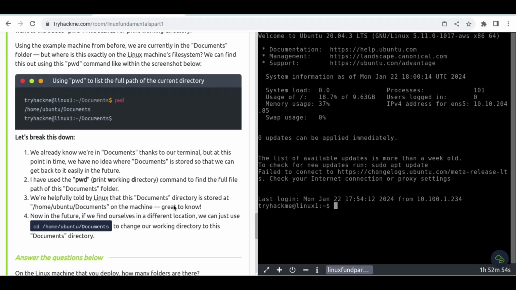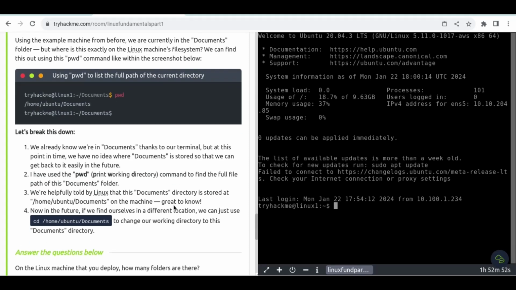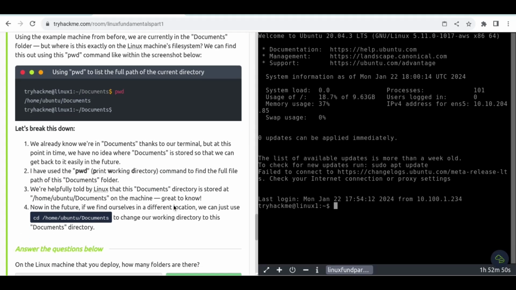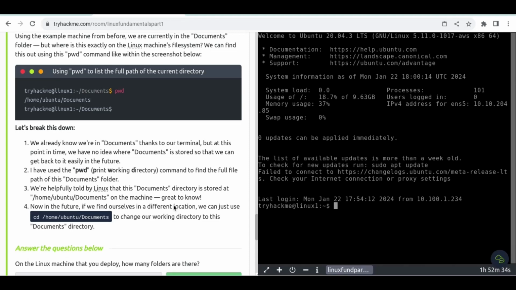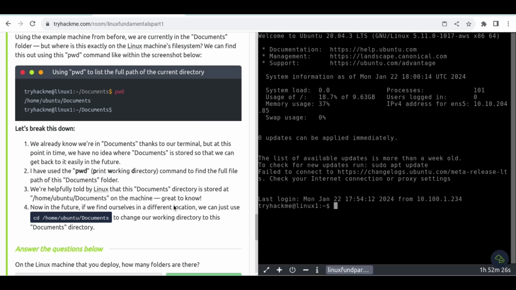Now let's break this down. We already know we're in documents thanks to our terminal, but at this point in time, we have no idea where documents is stored, so we can get back to it easily in the future.